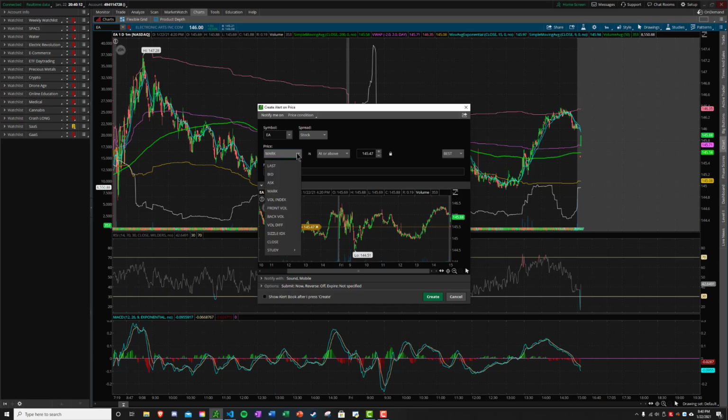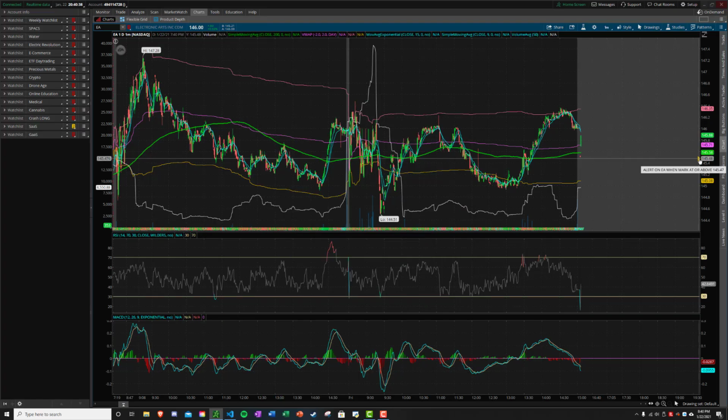mark stands for market price. So the current price that it's at. Give me an alert when this stock's market price is at or above this price. So send me a notification, and you hit create. I've adjusted it so that the alert is just a triangle.